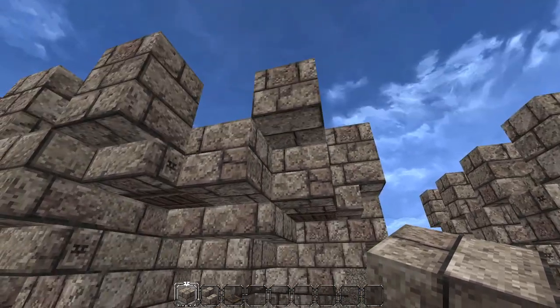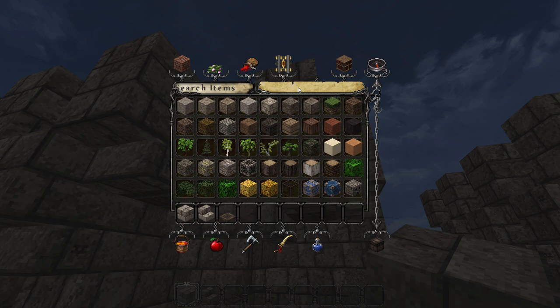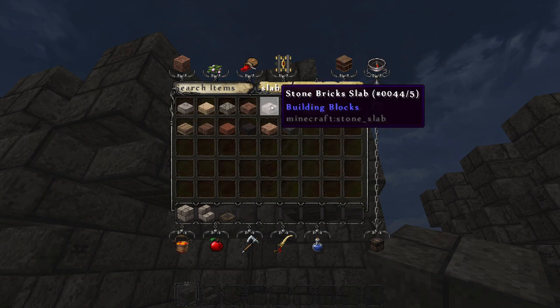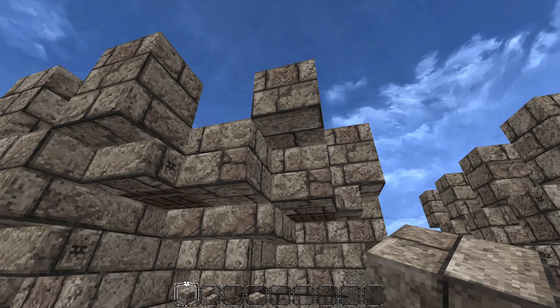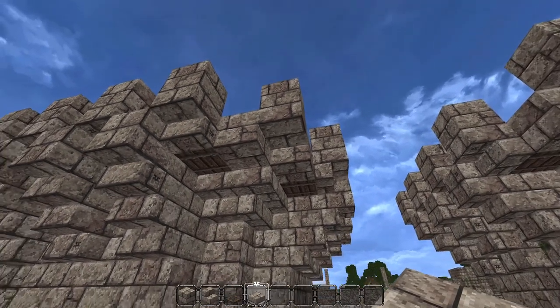I suppose what I could do is maybe, hold on, let me do this real quick. I didn't even think about this. Let's put a slab there, huh? I think that'll fix the problem. Boom, boom, and boom. Yeah, see, now it's not floating. That's better.